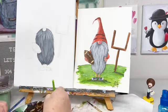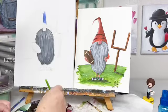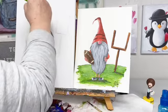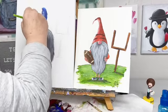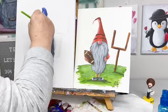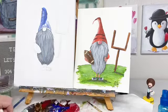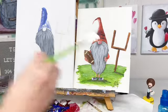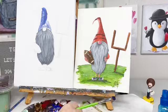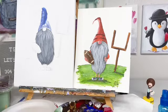So they're blue and yellow, you say. So we'll go with blue on the hat. I don't know if I have to get some different blue. That blue's all intertwined in some other paint there. Don't want to get it mixed up.